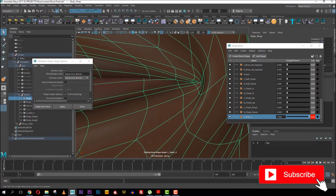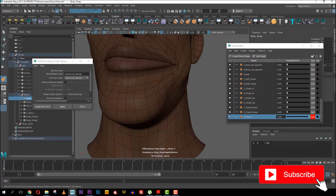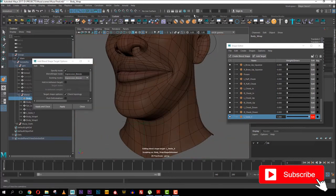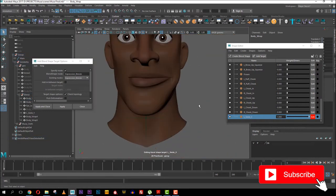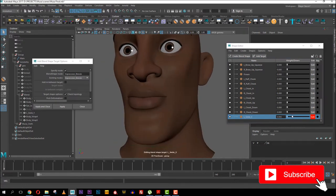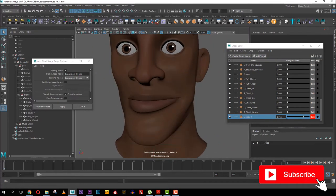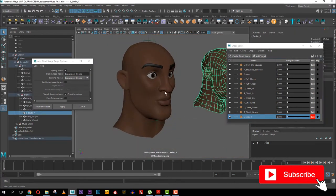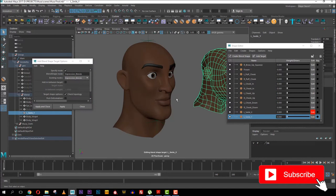There are many ways you can go about sculpting this, but you just want it to be as neat as possible. Where things should squash, make them squash, and make sure your edges are evenly distributed. When the character smiles they probably won't go to the extreme, but it's better to push it as much as possible so you have room to work. I'll leave that there and move on to the Y target — I'll attach it, delete the old one, and push this one.